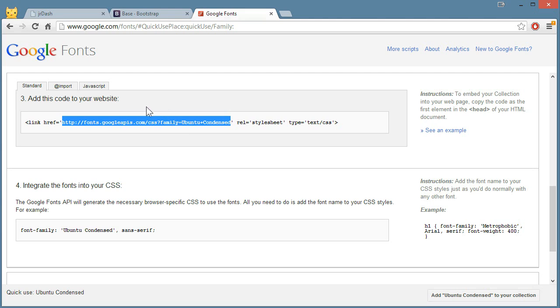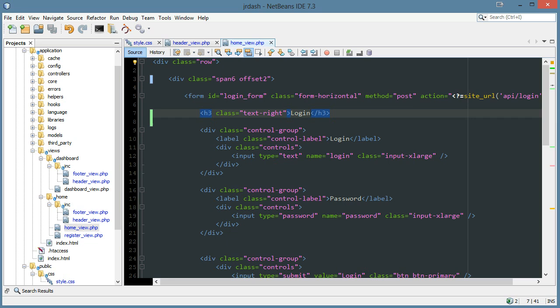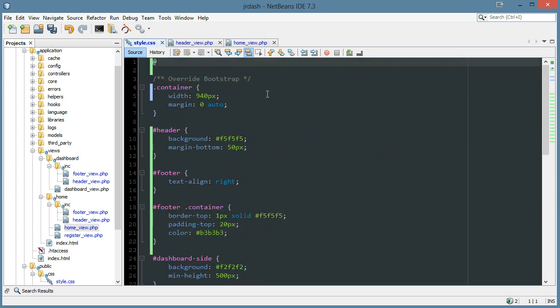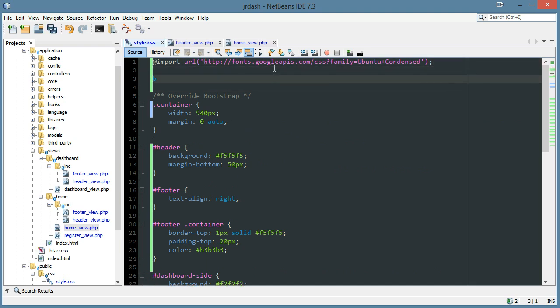and here we have the font, and I'm just going to copy it there. And rather than import it in a link tag, I'm going to import it through CSS. So at the top of here, I'll say @import url, and I'll paste it in there. Make sure you have your quotes and stuff. And what I'll do is I'll say body.